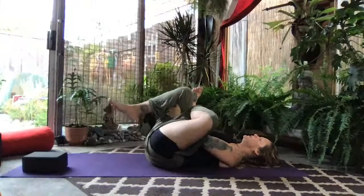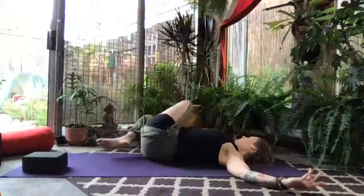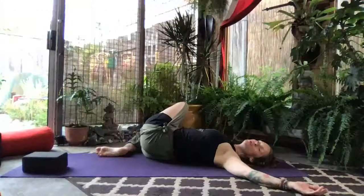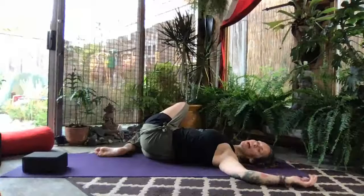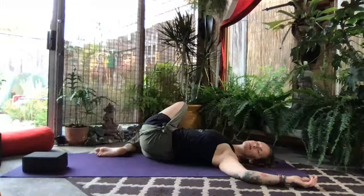As you exhale, we're going to take the right hand to the left ankle, left arm drops out wide, and we'll just drop this whole position of the legs off to the right. Gaze moves over the left shoulder, so long as that's not creating any nausea or dizziness or discomfort in the neck. Breathing into those tight spaces, allowing your body to surrender around the tension.